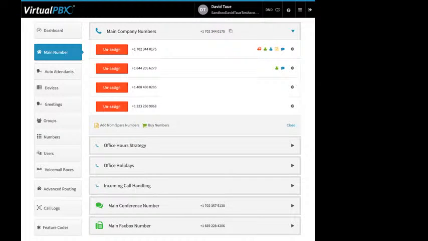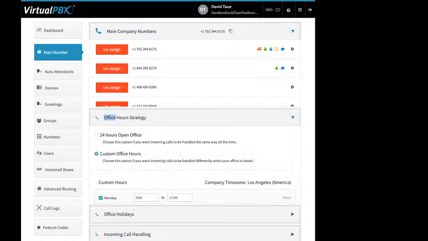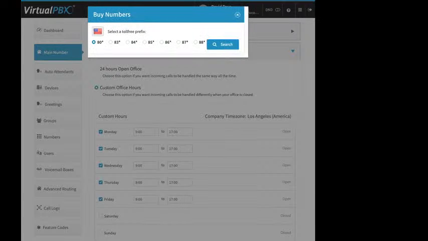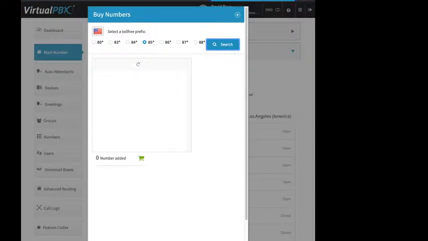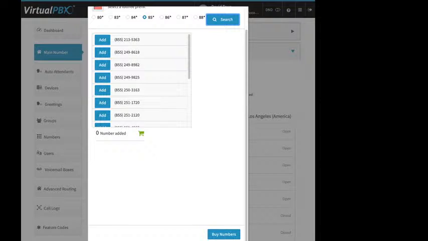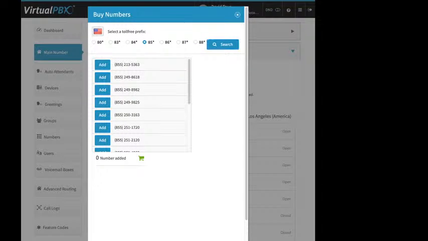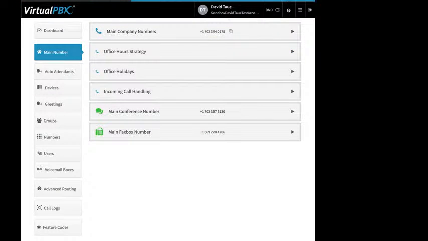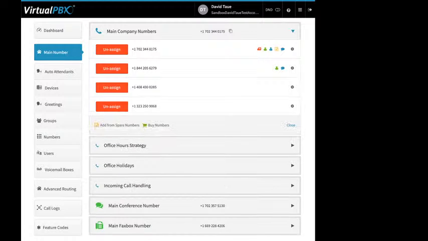And there we go. For toll-free, it's a little bit easier because you have the toll-free prefixes. So you choose the prefix you want to look at. But beyond that, it's the same process. It'll give you a list, you choose, you click on buy numbers at the end. Next to any of your numbers, you can click on the little gear icon.